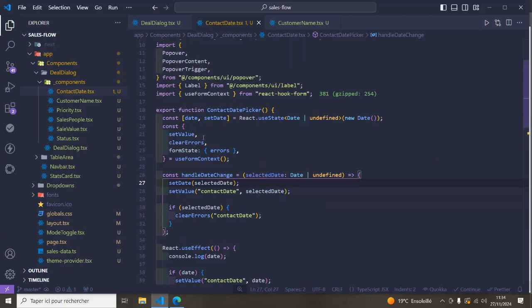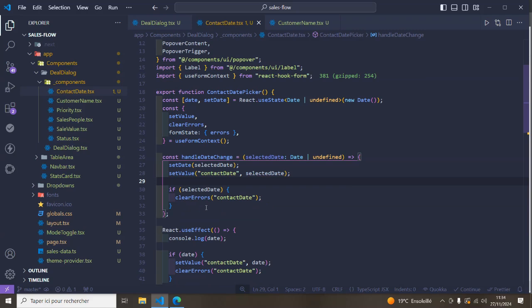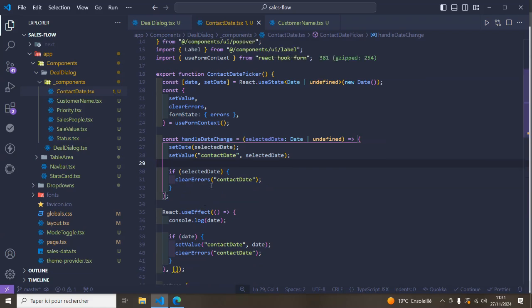Then we update our date by using setDate, and then we use setValue with the key that we set in our schema and the selected date. And if a date is selected, then we're going to clear the error.